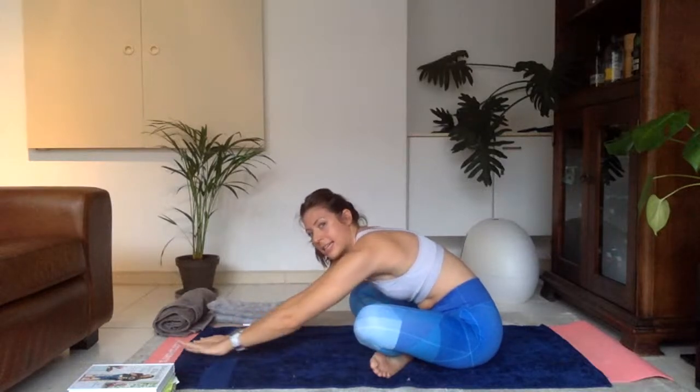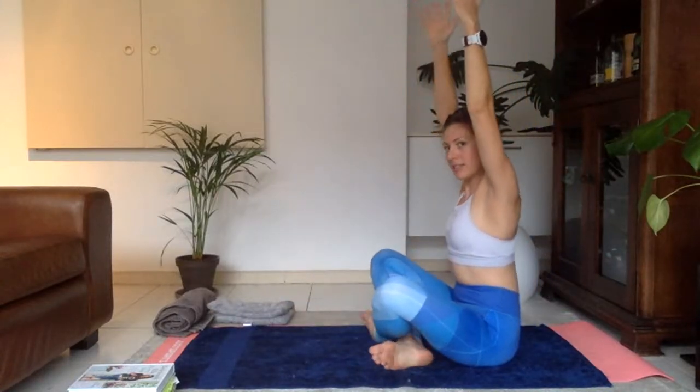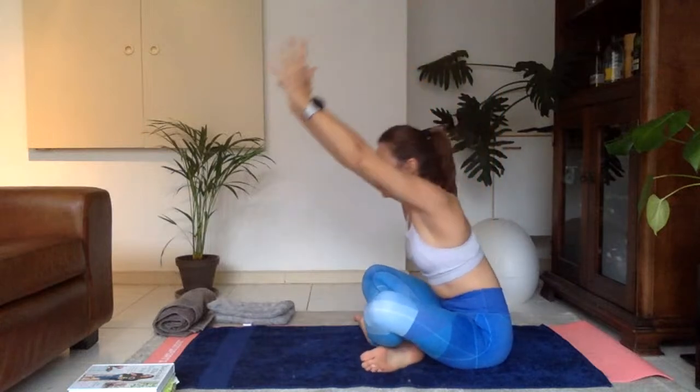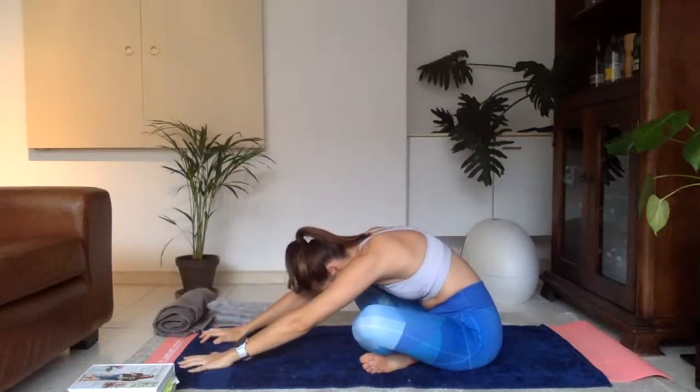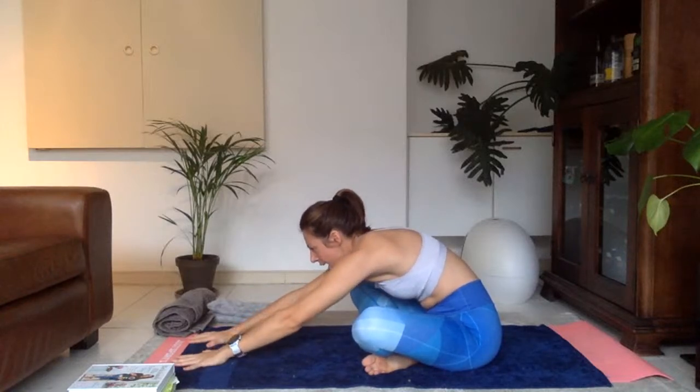And on your next exhale, begin to walk the hands back to center. As we take an inhale, we lift our hands up towards the ceiling. Now switch the legs around. So the opposite leg is now in front. Exhale to forward fold one more time. Reaching those hands forward as much as you can.